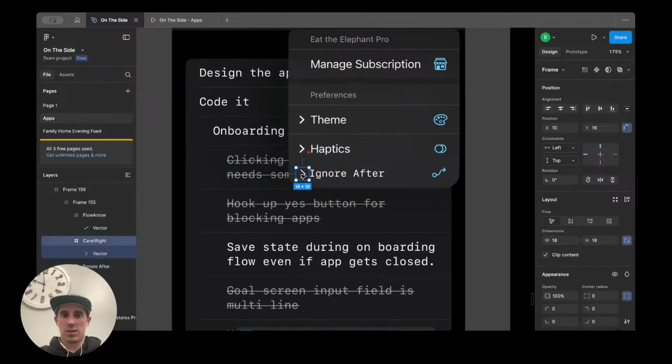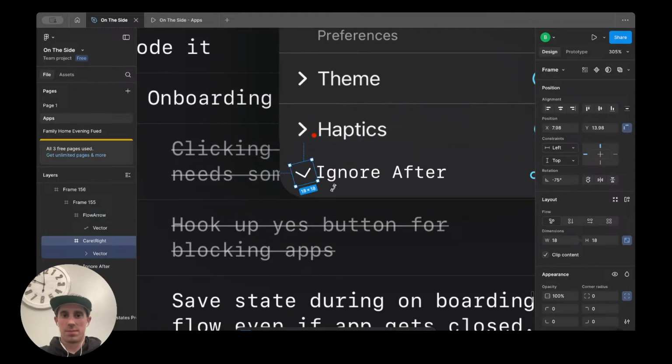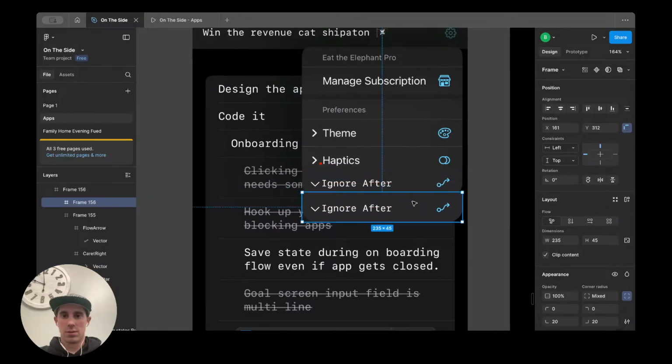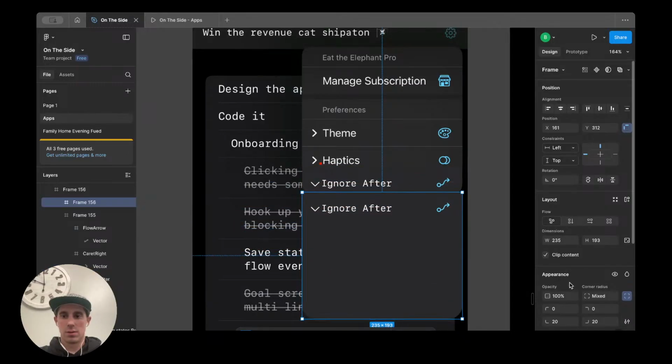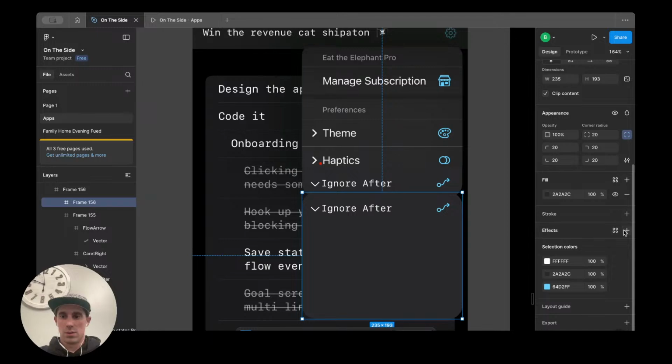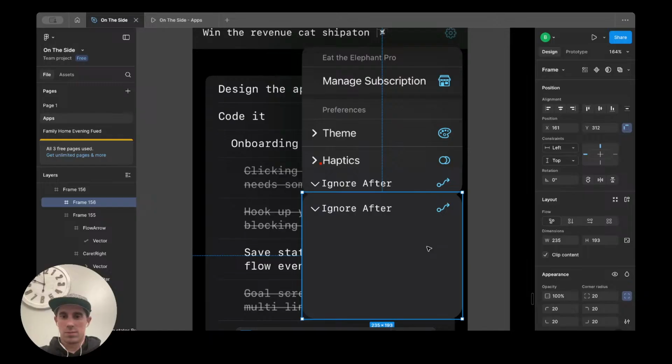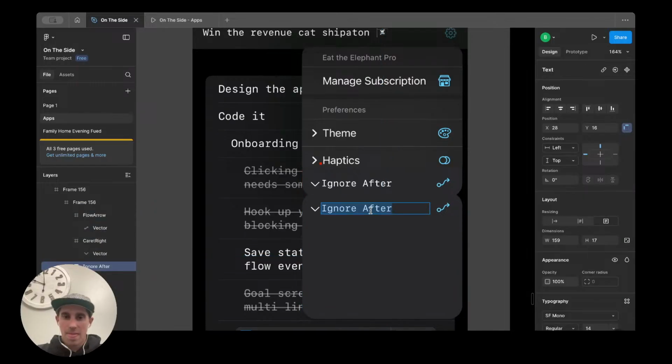And then I think what we can do is probably just show this open. Add a drop shadow. It's not doing much. So then we can ignore after one task completed.